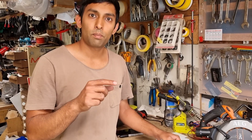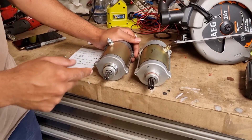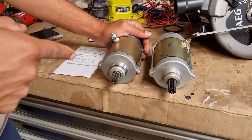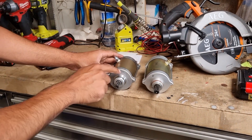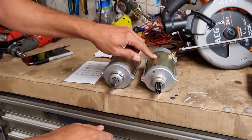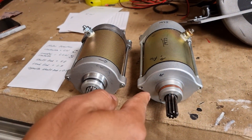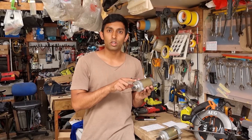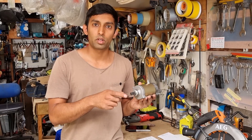To recap: on these motorbike motors, whenever they say clockwise or counterclockwise, they're usually referring to looking at it front-on, which is the shaft end. Looking at this motor from the front, this one spins clockwise. This other motor I have spins counterclockwise — counterclockwise looking at it front on. You would order your new motor based on your engine direction, or based on which direction your old motor that stopped working was spinning in.